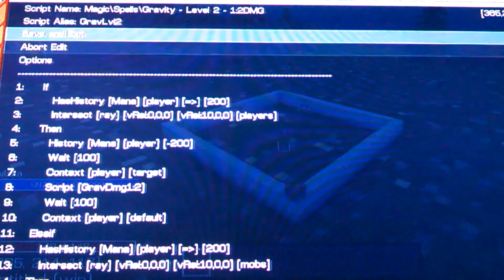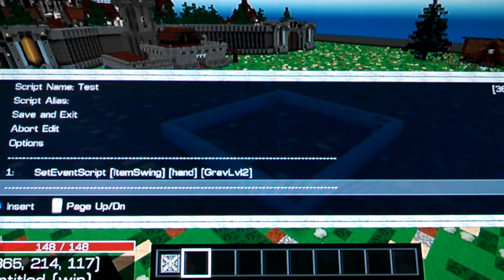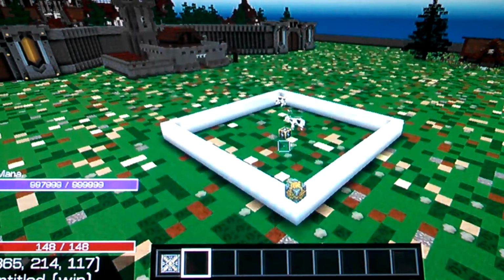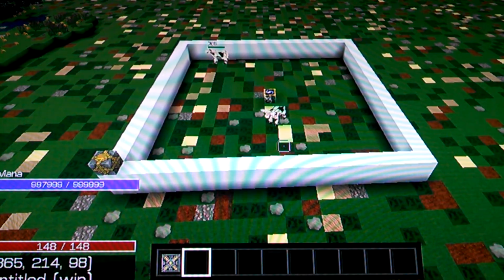Then end if, and that's all there is to it, other than making the event script, which I just set on a hand to show you guys, but you could put it on staffs, you could even put it on a gun if you wanted to. But anyway, that's how to make a Final Fantasy style gravity spell. So hopefully this helped you.